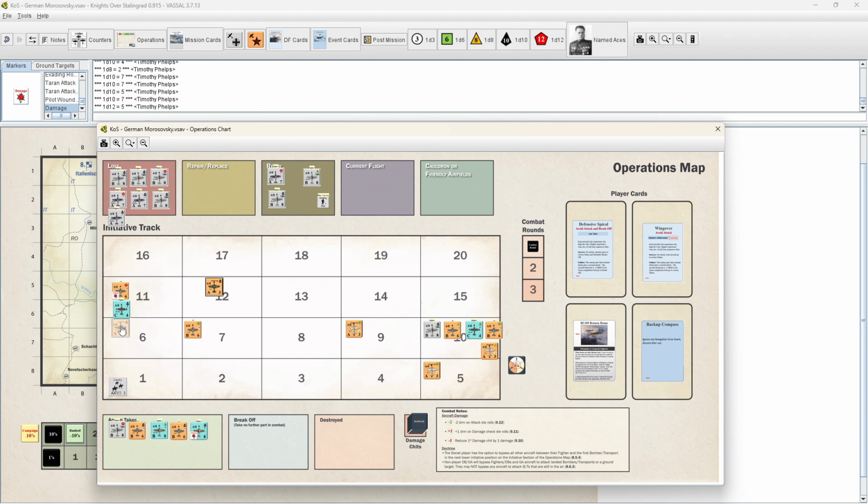Now this guy's going to come after him, since he can't go after the ground target. D10. Good. Don't want those IL-2s hitting us. Now he's safe. This guy is going to go after one of these 2. We'll see which. Even, odd. It's odd, so he's going after the Italian. The D12. Missed.